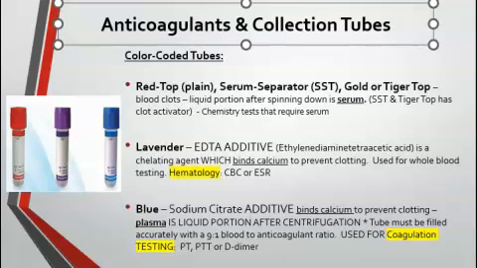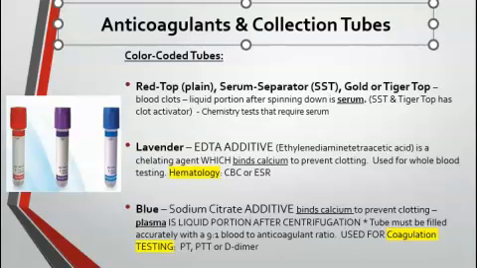Next on our list for collection tubes is our lavender collection tube or our EDTA tube. This tube is used for our hematology tests usually, and hematology tests would include our CBC or complete blood cell count or our ESR test. And the additive is EDTA, and this is a chelating agent which binds with calcium, and this prevents clotting. So this does the exact opposite as our serum tube. It prevents clotting, where our serum separator or our plain top tube, it allows the blood to clot.